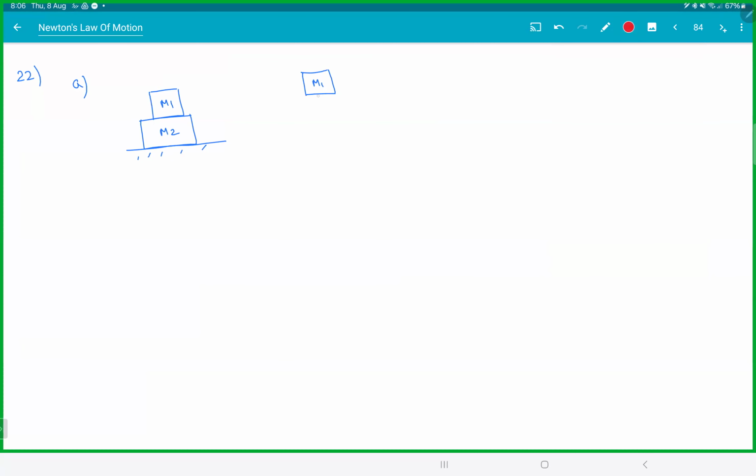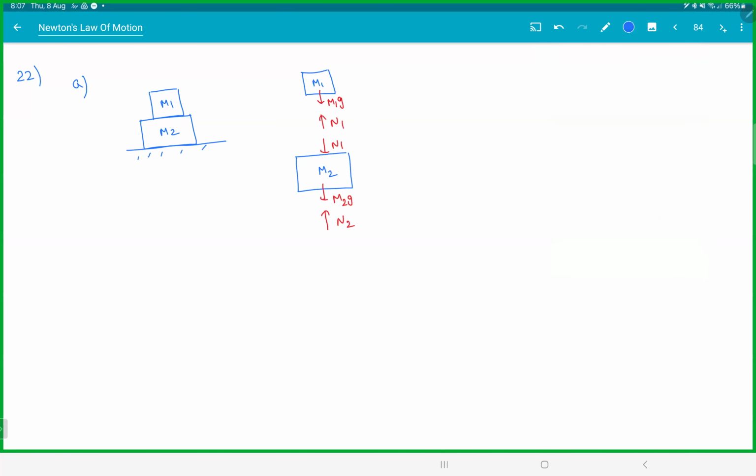When I have to draw the FBD of M1, just think about M1. What is happening with M1? The gravity is pulling down. And what are you doing to the bag? You're pushing the bag up, isn't it? There are only 2 forces. You're pushing the bag up and the weight is pulling down. Now, if I ask you to draw the FBD of you, the bag is pushing you down, the earth's weight is pulling you down, and the floor you're sitting on is pushing you up. Is this making sense? There are 3 forces on M2 and 2 forces on M1. That's it. That is how you draw the FBD.